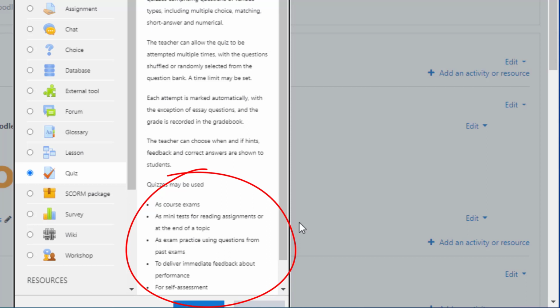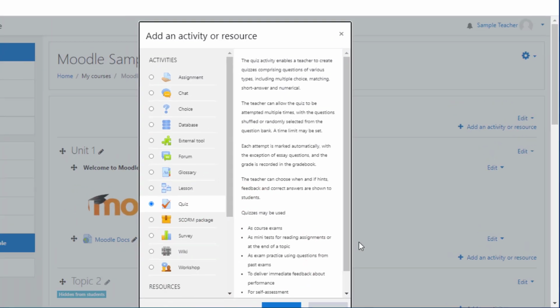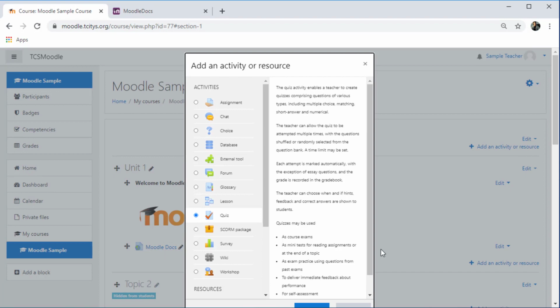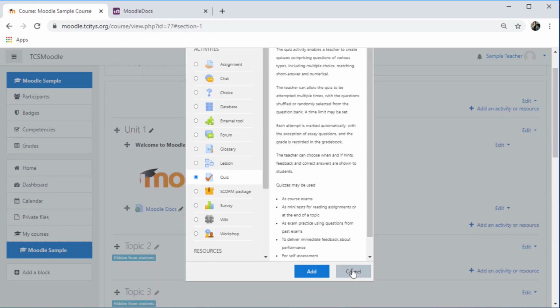And somewhere between those two, I have Moodle quizzes that are set up as formative assessments, where a student has maybe 5 or 6 tries at that quiz, and their highest grade will be recorded. But it's certainly not expected that they make their highest grade on the first try. And so I'm going to save all that quiz setup detail for a later video. Let me come back here and press cancel.